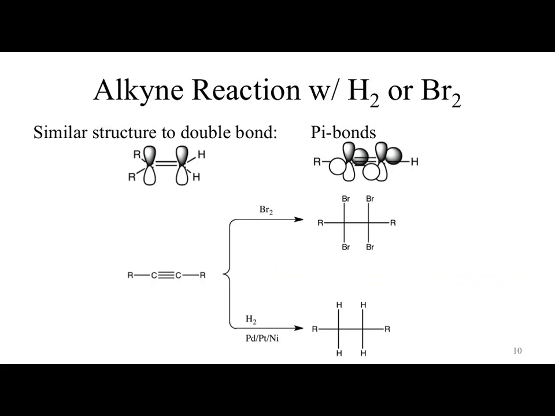We're only concerned about the organic products. Okay? So the inorganic things we don't really care about. Bromine and hydrogen, both inorganic. What we're concerned about is that you know hydrogen reacts with a pi bond. Okay?